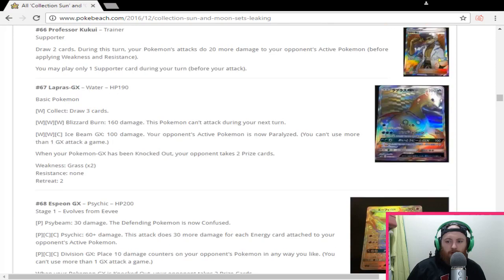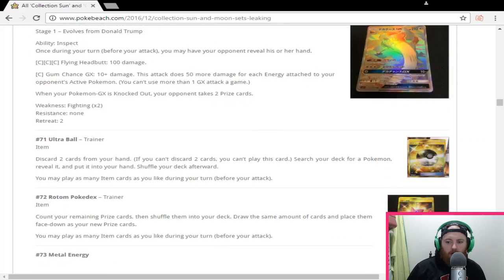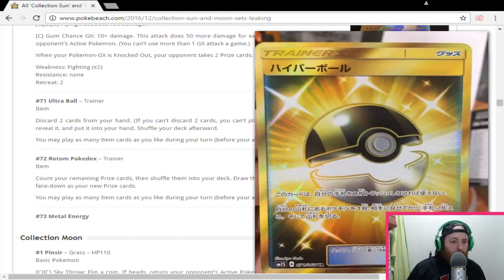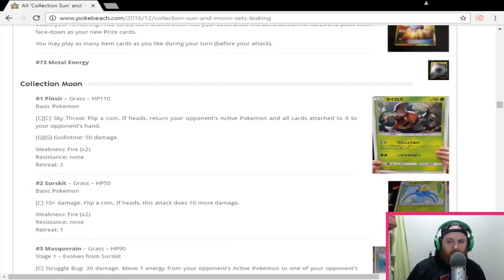So, moving on. Also, we're getting a full art Secret Rare Ultra Ball because reasons. Alright, so on to the next group of stuff. Oh, and Secret Rare Metal Energy, because, yeah. Alright, so moving on.